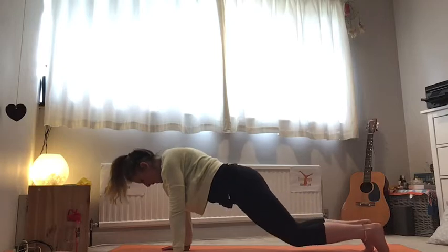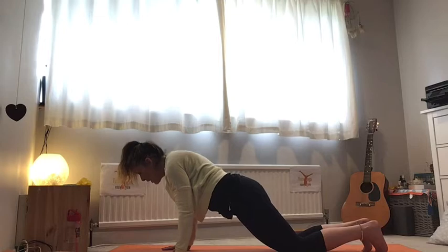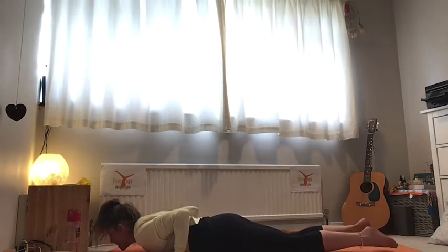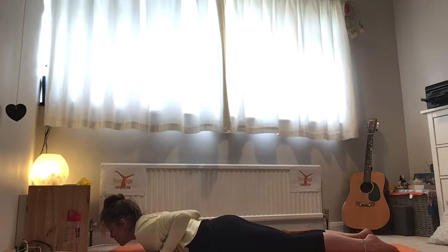From here, my knees are going to drop down. I'm then going to lower down, chin and chest come in, my elbows are in, and come all the way down to my belly here. From here, my hands stay where they are. Actually, my hands need to come forward a bit, which means they probably weren't in quite the right position.